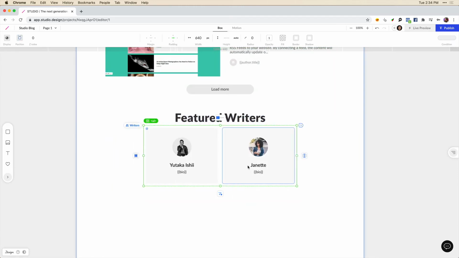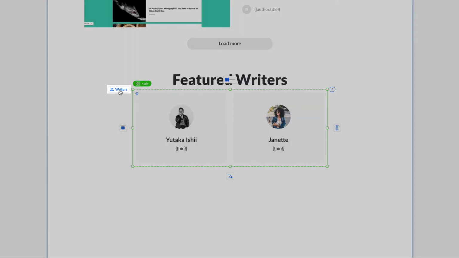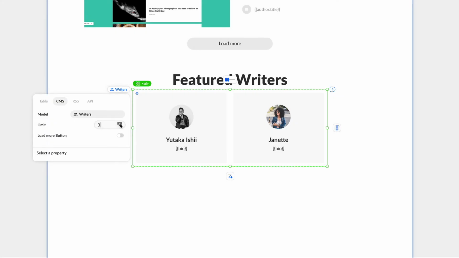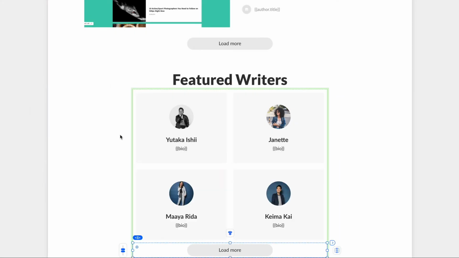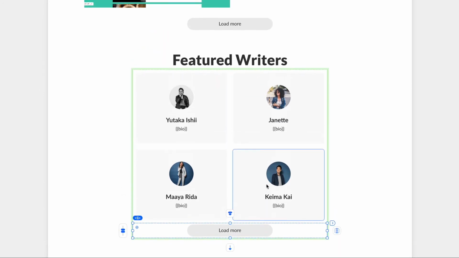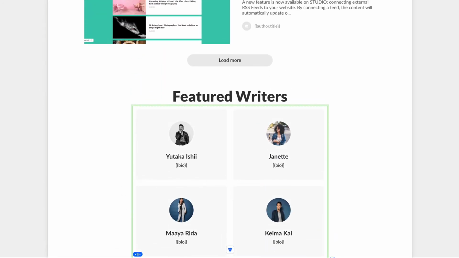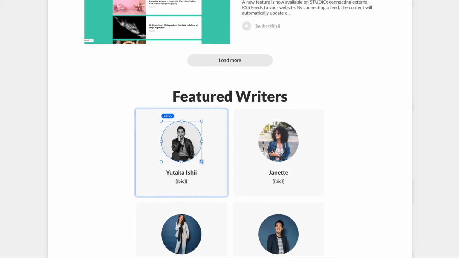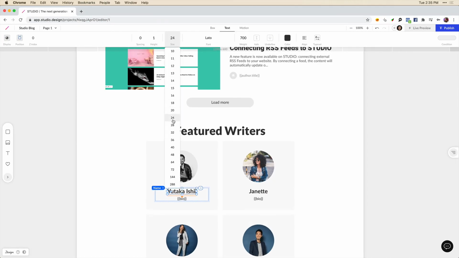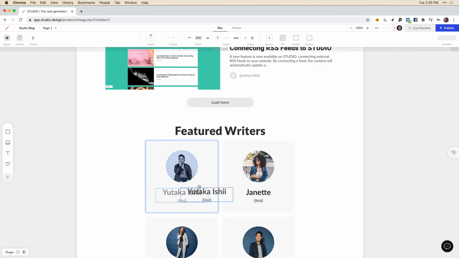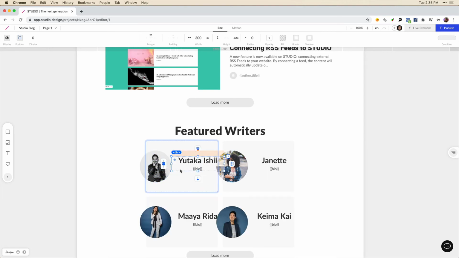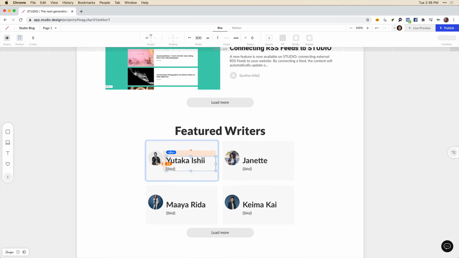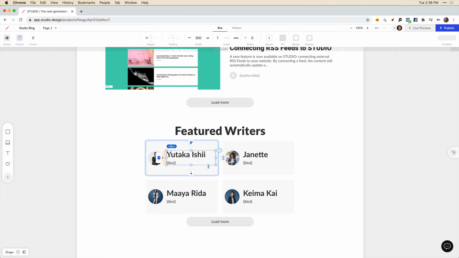And again, we might want to change some of the properties here. So we can click on writers in the top left corner. And let's say we want to feature 3 or 4 writers and also have the ability to load more if they'd like to. Now, the great thing about this content that we're adding is we have total flexibility of customizing anything that we want. We can resize anything such as this circle that's masking the image. We can change the font size and styling of certain elements. And we can also drag things around. For example, if we want to show this on the left-hand side, here we can do that. And you can see here with just a few clicks, we can change spacing, direction, layout, and every piece of content that we change adapts that same change.